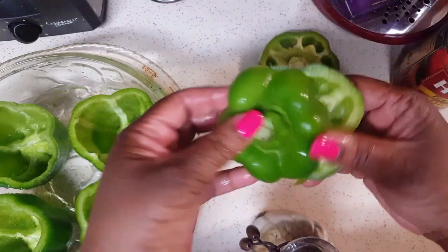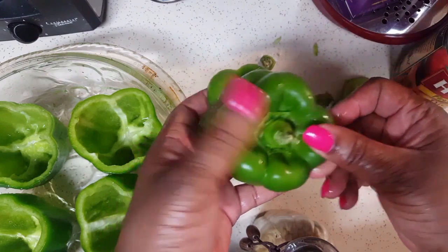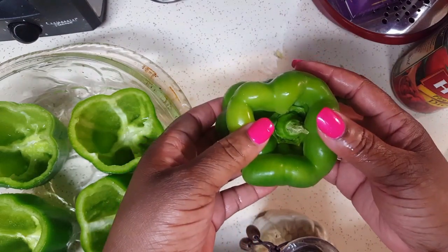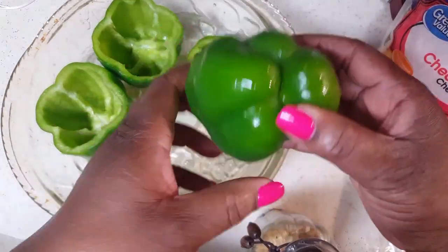Okay, y'all, keep your tops. I'm going to use these. I'm making some turkey burgers, and so I'm going to use these when I do those tomorrow night. So don't throw this away. You can always keep these. Actually, you can chop this up and put it in with your ground beef, but I'm going to mix onions with mine.